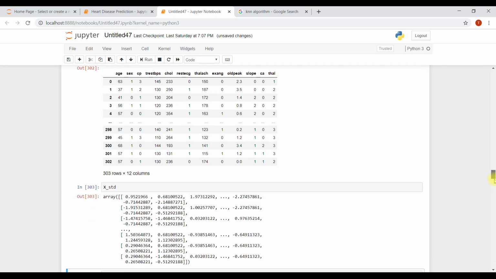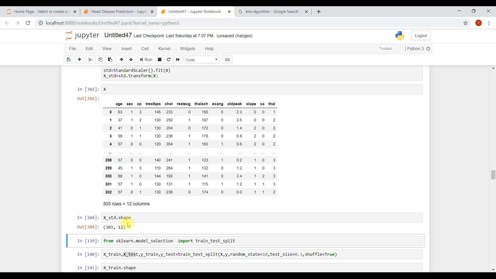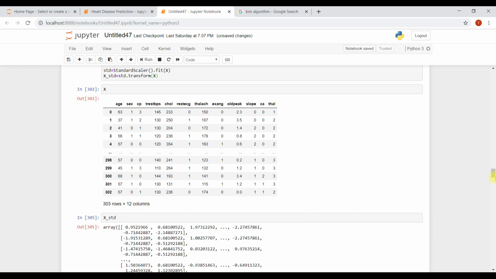See the difference. Let me find out the shape. It's still 303 by 12, but now see the difference. 63 has become this, 1 has become this.